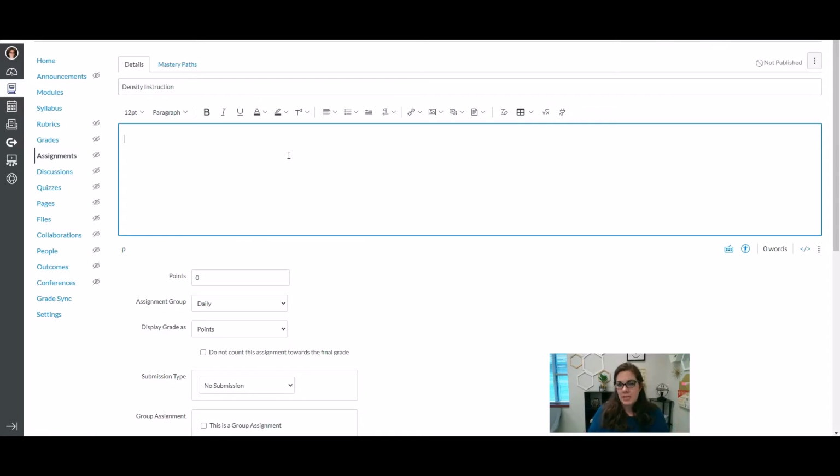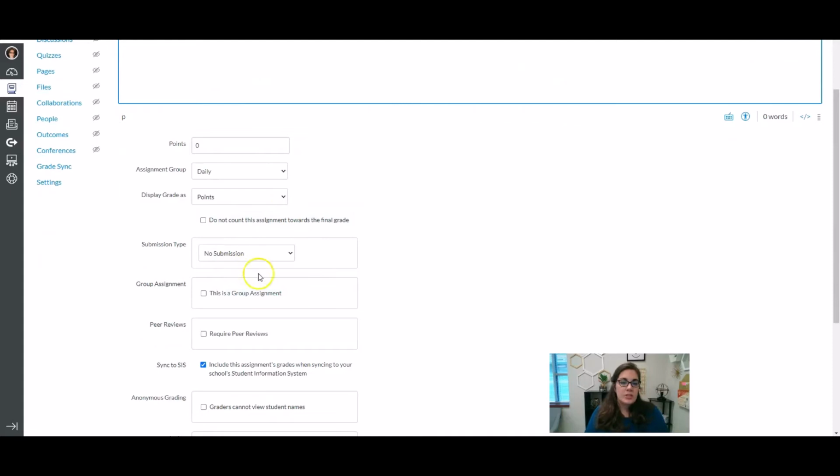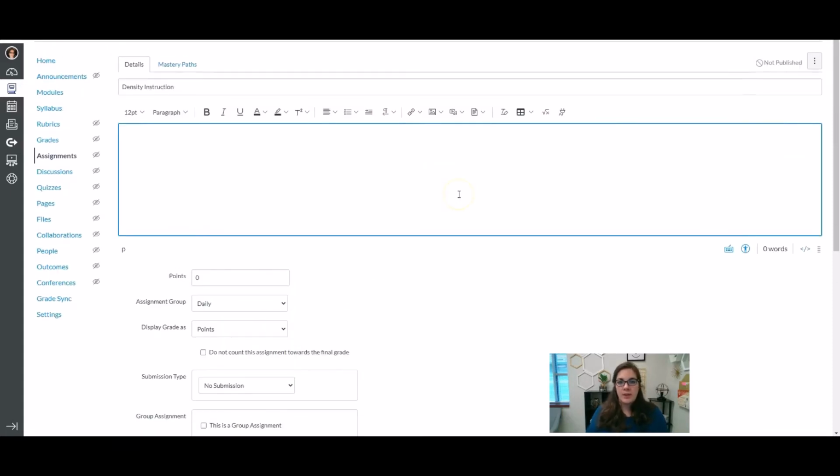And so this is the page we're probably all familiar with, where we are adding instructions, what they need to do for the assignment, changing the submission type to be, here, a text box or file upload or whatever you have for your courses. To do a video quiz assignment, you need to have that as an external tool, and I'll show you what I mean here in a second.